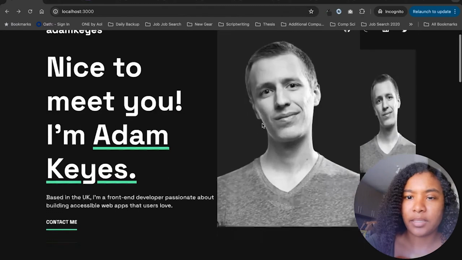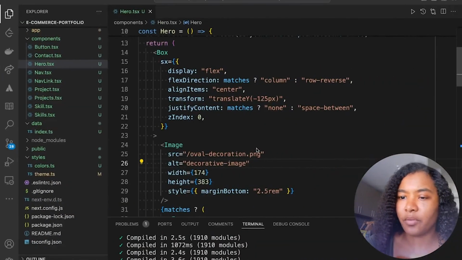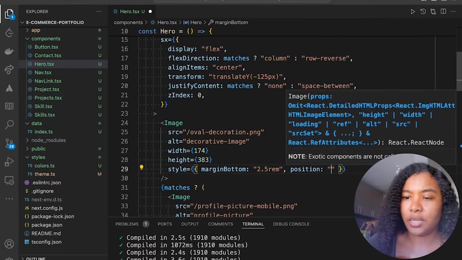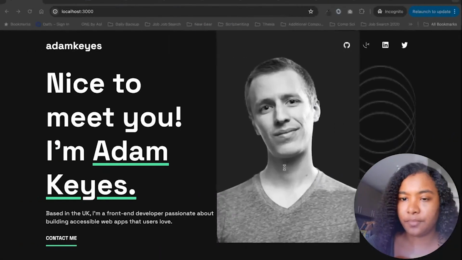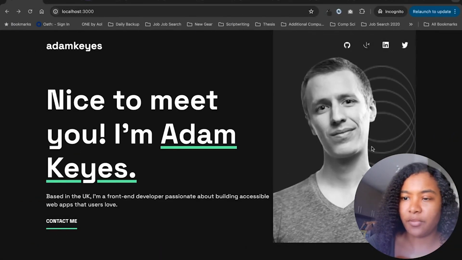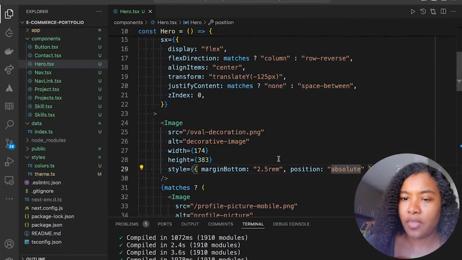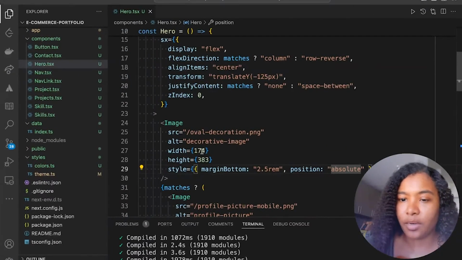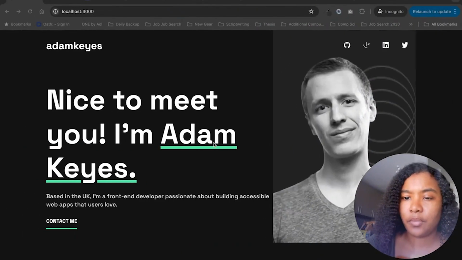All right, let's see if it gets added to our flow at all. Okay, there it is. Good. I'm going to say position absolute, so it takes it out of the flow. Awesome. And then let's see what the width should be. Width is 530, height is 129. Great.